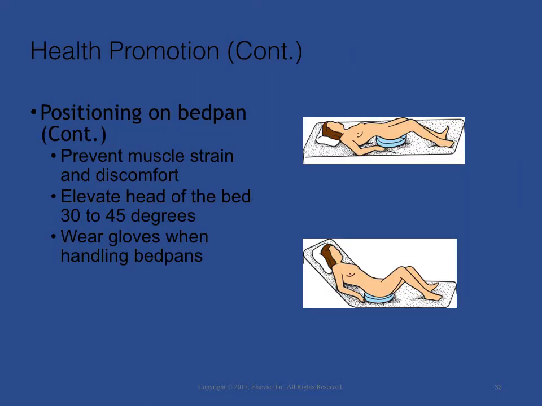When positioning a patient, it is important to prevent muscle strain and discomfort. Never try to lift a patient onto a bedpan. Never place a patient on a bedpan and then leave with the bed flat unless activity restrictions demand it, as this forces the patient to hyperextend the back to lift the hips onto the pan. The proper position for a patient on a bedpan is with the head of the bed elevated 30 to 45 degrees. When patients are immobile or it is unsafe to allow them to raise their hips, it is safest to roll them onto the bedpan. Always wear gloves when handling a bedpan.